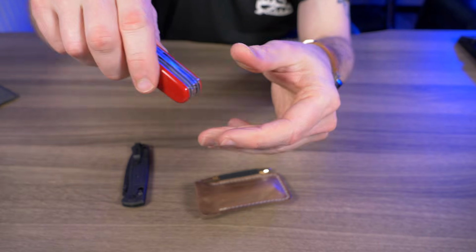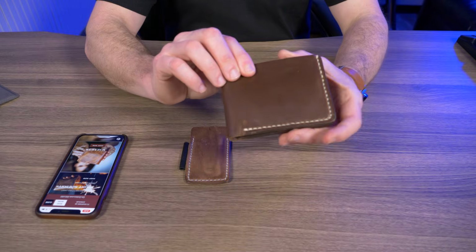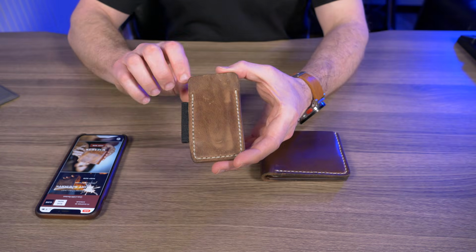I don't really like knives just in my pocket rattling around, so it's nice to have a spot to put it. Right now the Traditional is going for $84 US, and the EDC Pocket Armor is going for $34 US. But go check out their website.